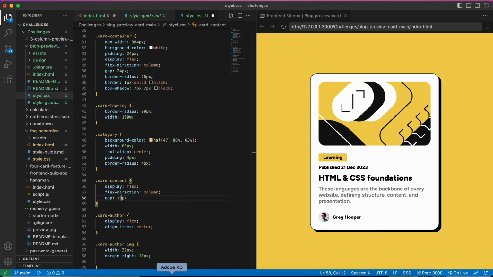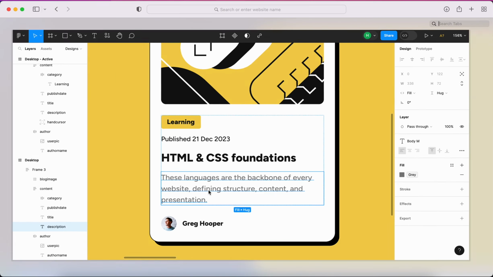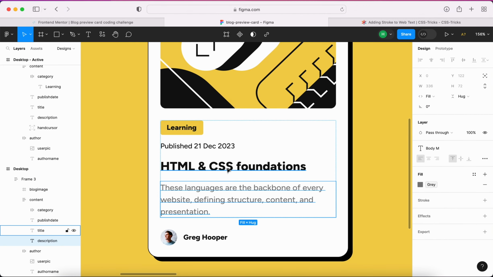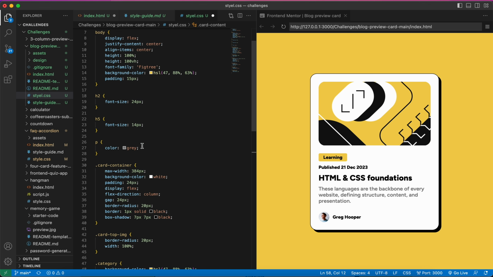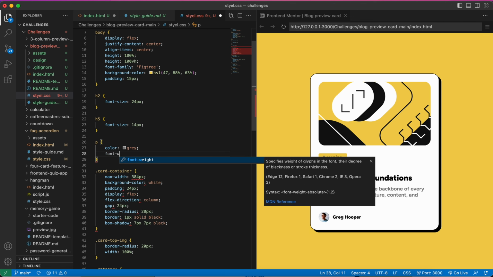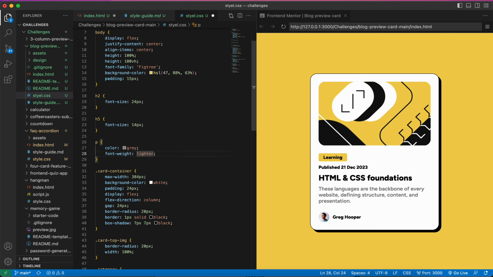So we've got that sorted, and so what are we looking at now? Honestly, I think I can do font weight. Come back to that.